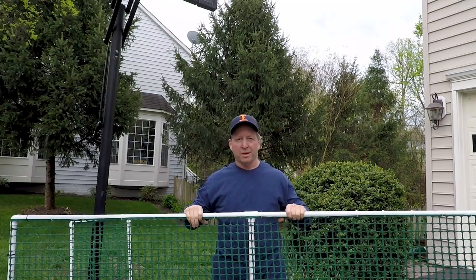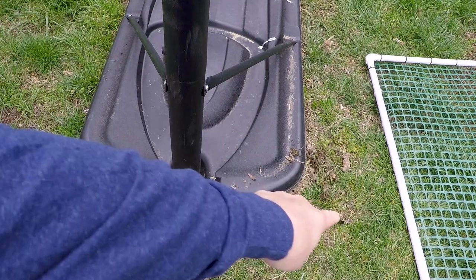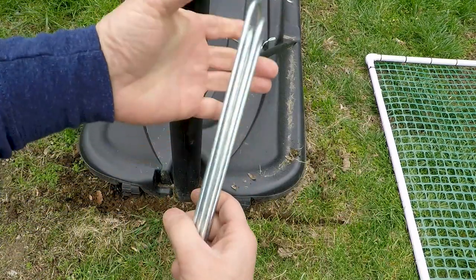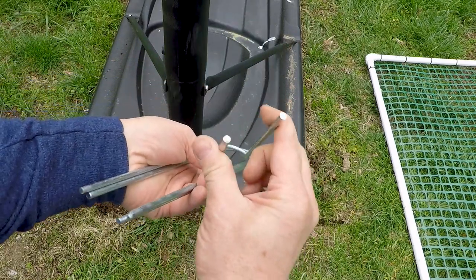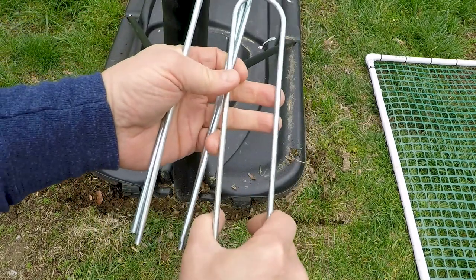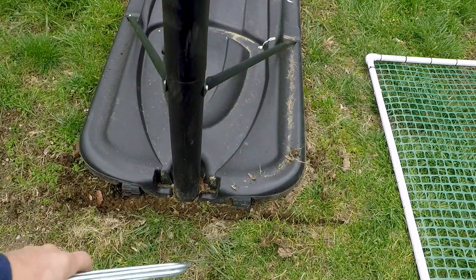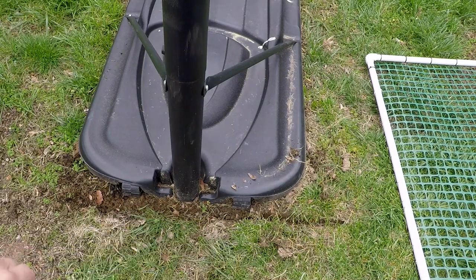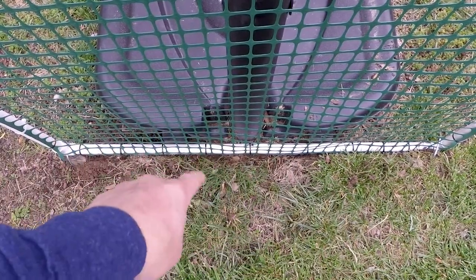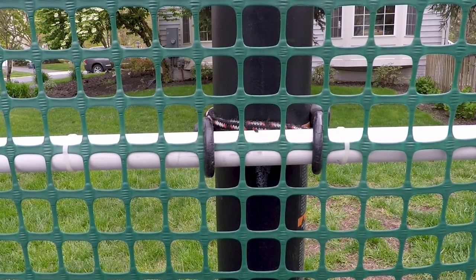Now it's time to put it in place. Since my lawn is a bit of a slope, I've made a groove in which to put the base of the net. I made some little loops to put in the ground around the base to keep it in place — they're just 3/8-inch wire bent around a one-inch tube. Nothing complicated; you just want some stakes to hold the base in place. If you're up against blacktop, you could certainly bungee that off. I used a marker to put a center line so I can line up the post with the center of the net.